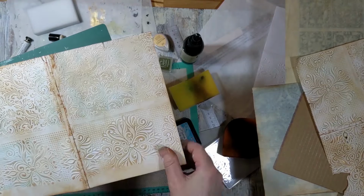Okay, so what have we got? We've got, of course, vintage photo, but anything that's like a coffee colored ink pad is going to do a beautiful job, hands down. And then I've got the tiny vintage photo distressed by Ranger. So Memento Luxe, this is the peanut brittle, and it's by, oh, I can never say their name, so I'll just put it there for you.